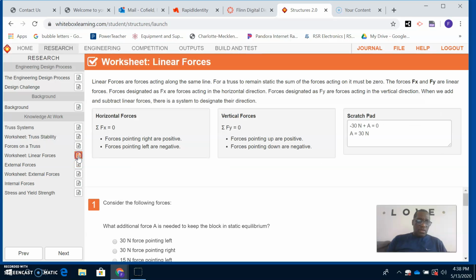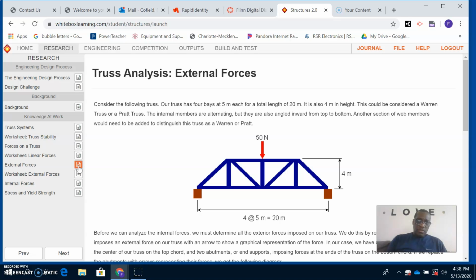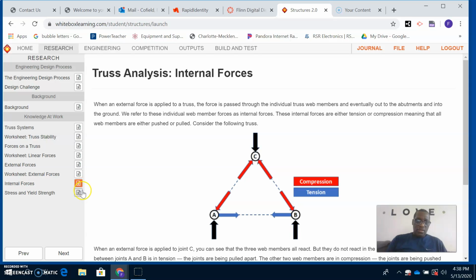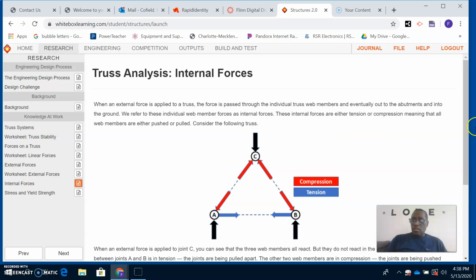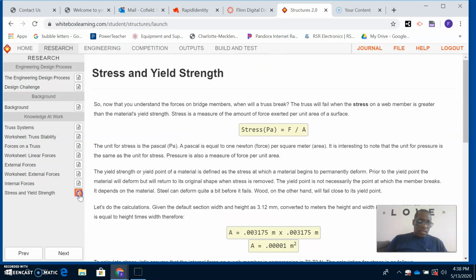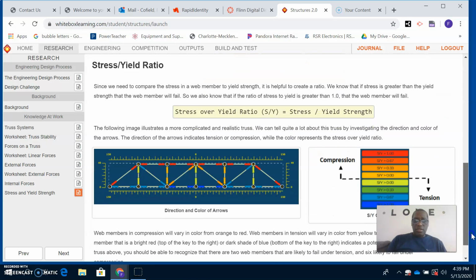Then you got a worksheet on that. Then you go to internal forces. Then you got a worksheet on that. Then you got internal forces. You have a worksheet. Well, let's see. There's no worksheet on that one. And then stress and yield strength. If you don't want to read it, just click those headphones so you can learn about stress and yield.